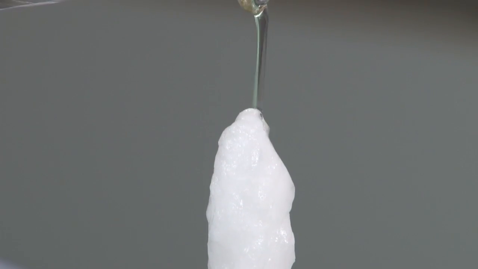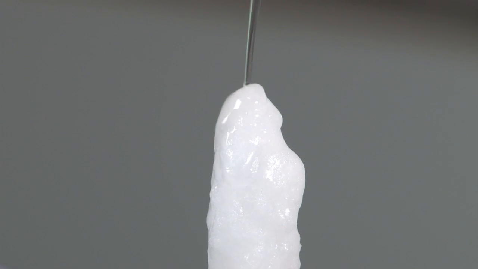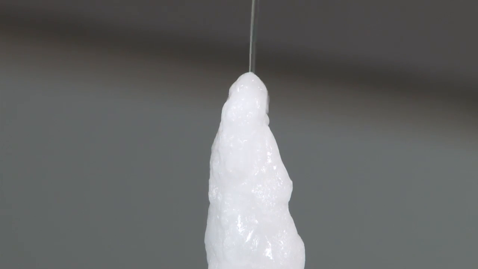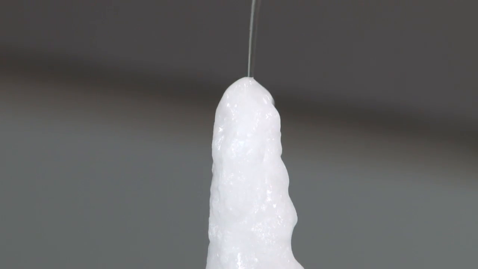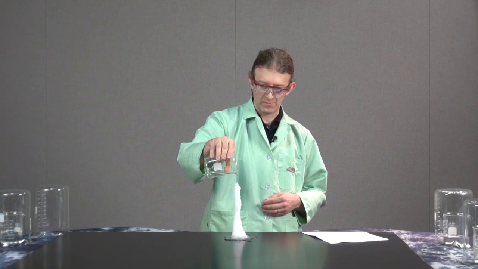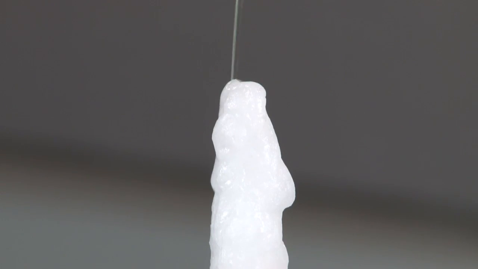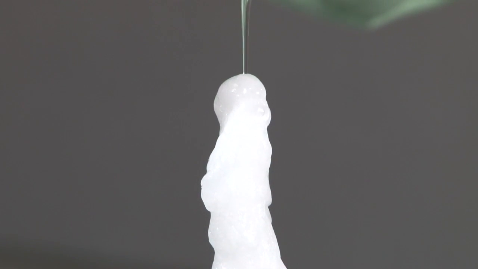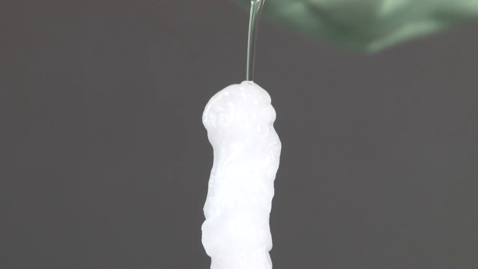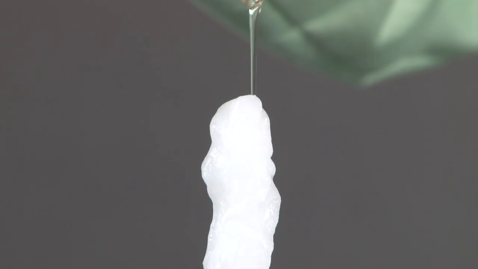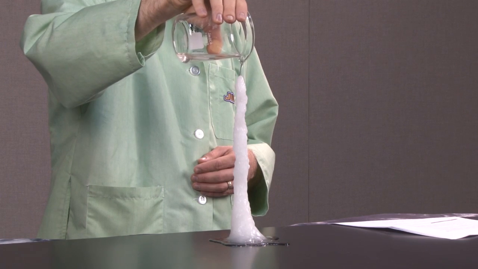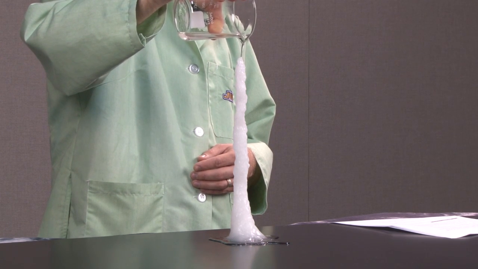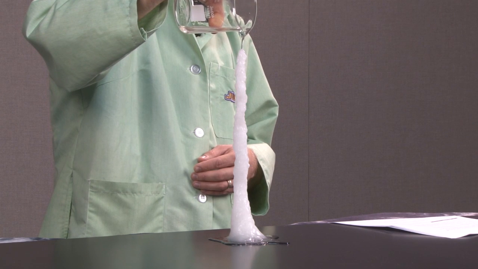And so the solid that we're forming here is most likely also the trihydrate. Now the solution that we started with had about 5.2 molecules of water per molecule of sodium acetate. So it's possible that there is some higher hydrate forming. However, it's a little bit more likely that it's the trihydrate and the extra water molecules are just trapped within this structure but not actually part of the organized crystal structure.